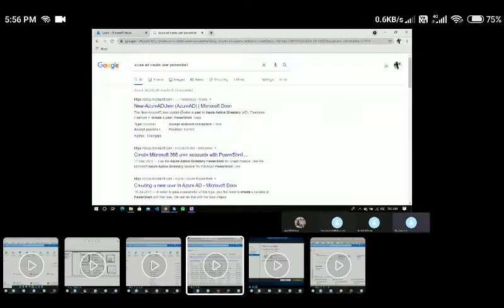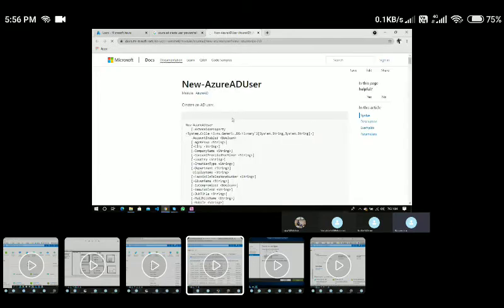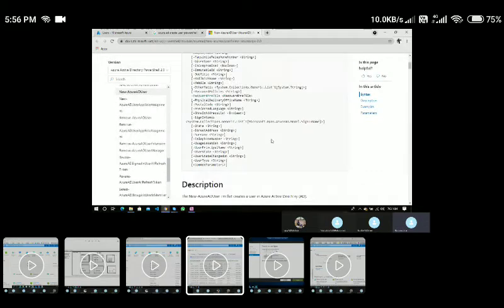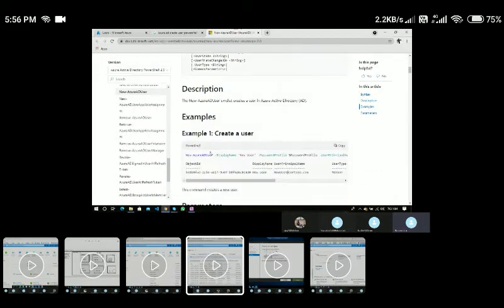Here you can see some of the Microsoft documents on how you can create users using PowerShell. New-AzureADUser, and you have to provide certain details. This could be one of the examples. New AD user, display name, where you give, let's say, your name or my name.